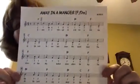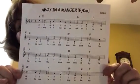The recording for Away in a Manger for our Christmas songs. Again, the song is going to look like this. You're going to find your PDF copies so that you can work along with me to get ready to do this. Let's start, as we always do, reading the notes the whole way across.